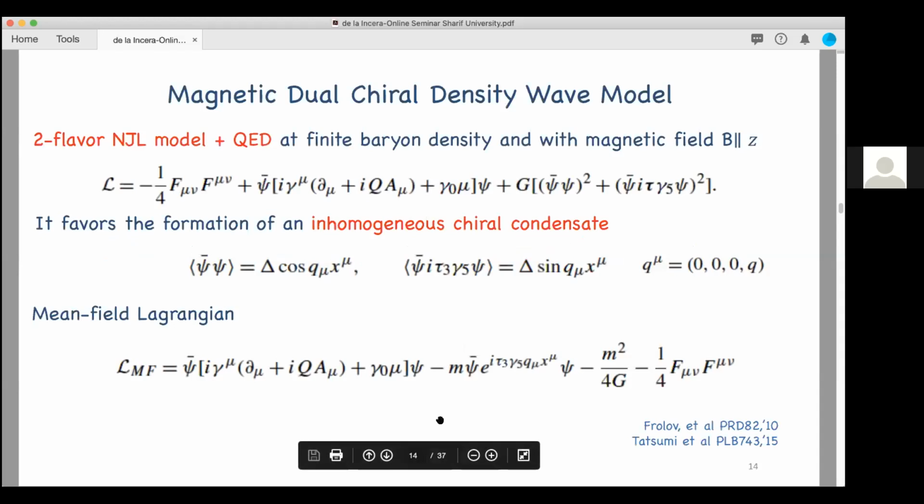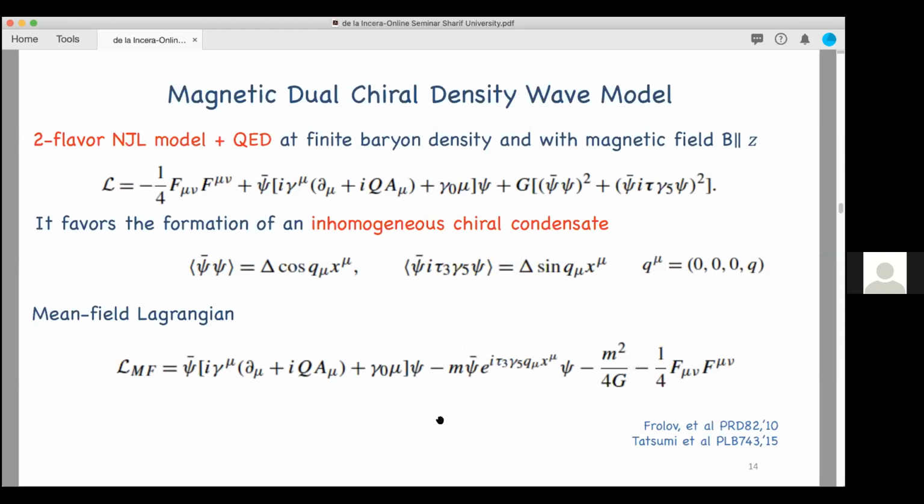Okay, so the phase comes from a theory of a two-flavor Nambu–Jona-Lasinio model that you can consider is one of the effective theories you can use to describe matter at intermediate density. So you have a baryon density that is non-zero. We assume that is 2, 3, 4 times the nuclear saturation density. And we describe the theory by this model.